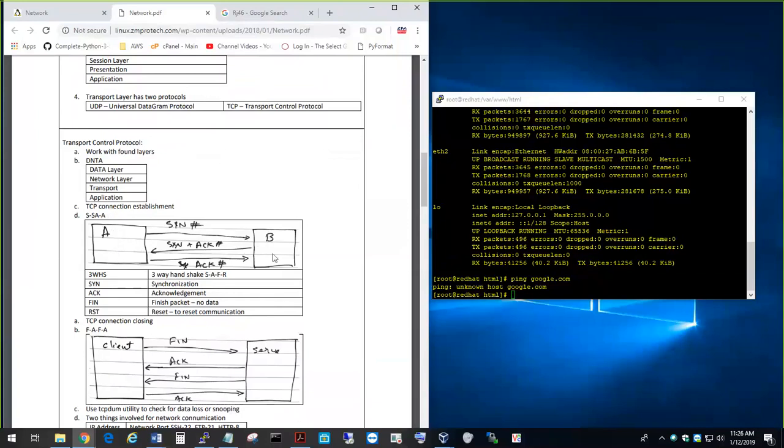This is host A and host B. There is going to be communication between the two computers. Before it makes a connection, it does what is called a three-way handshake. That is the very first thing it does.